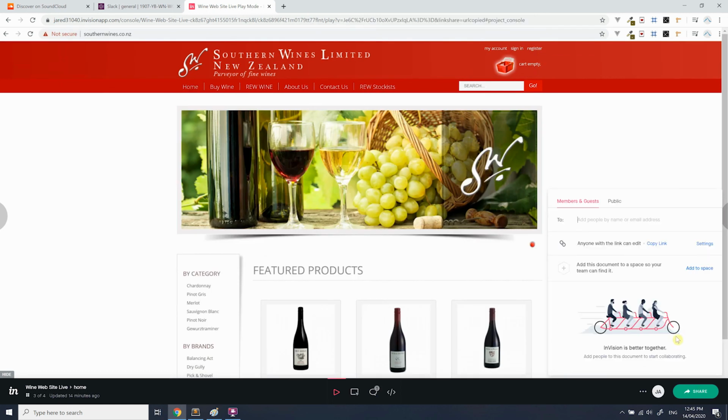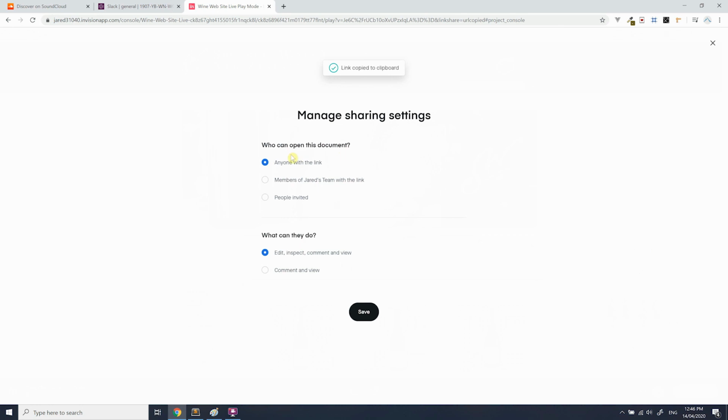When you click on that button, it's going to bring up this interface where you can add people. The other way of adding someone is by going to the share, and then anyone with the link can edit. I think this is a good option for people. So you can copy the link, and you can also do the settings here. Anyone with this link, which is what you want to leave as the setting, and then comment and view, meaning they can just leave comments through your prototype, which I think is perfect.